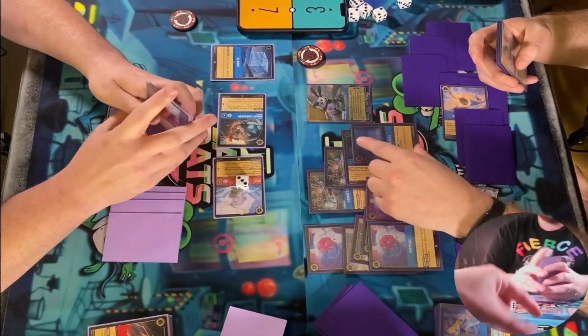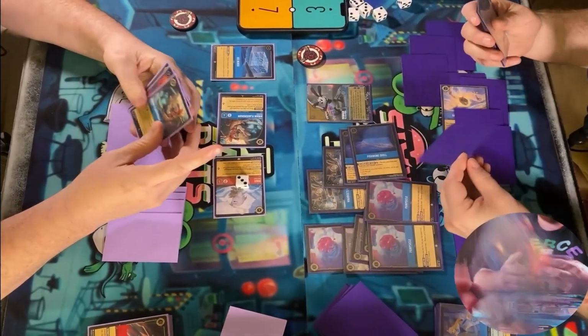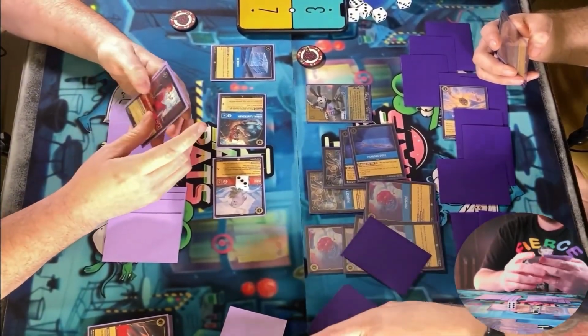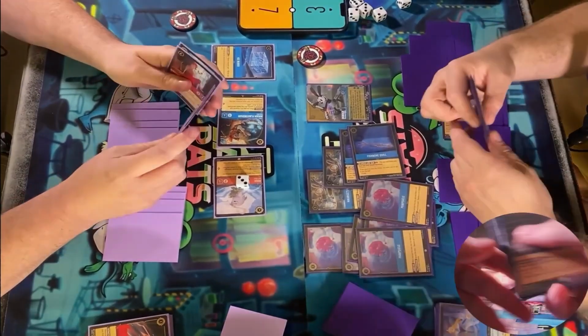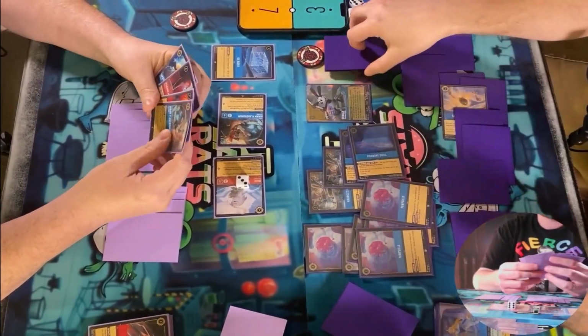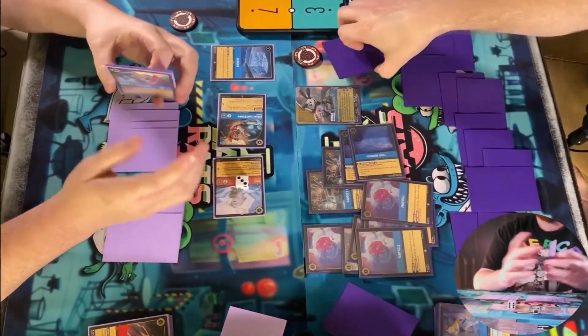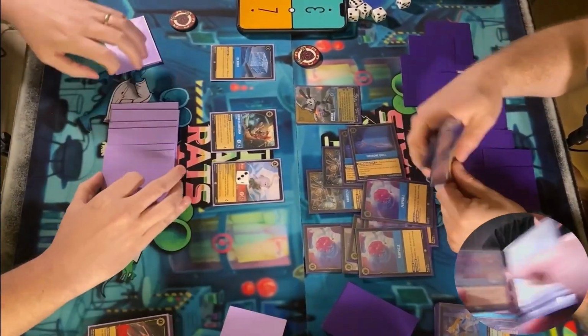Pay three for Fishbone Quill. Activate Quill. Trigger the Oswald. That's just equally bad. All your items are on the battlefield already. There's still quite a few in there. Yeah, guess we'll pass. Draw a card.